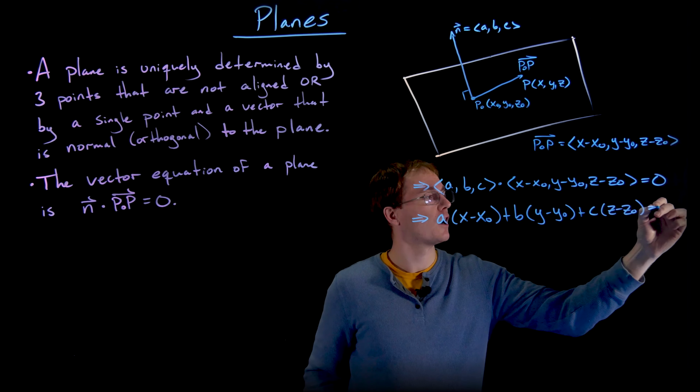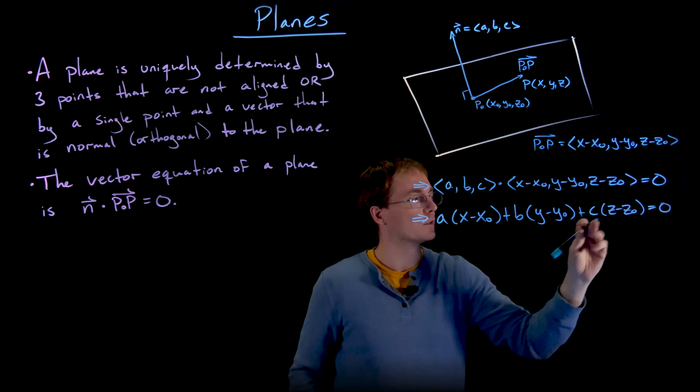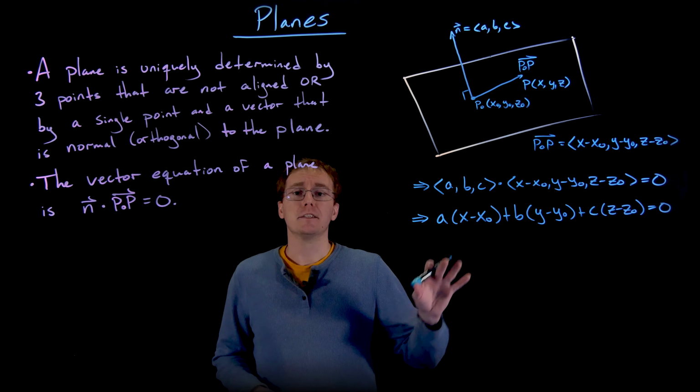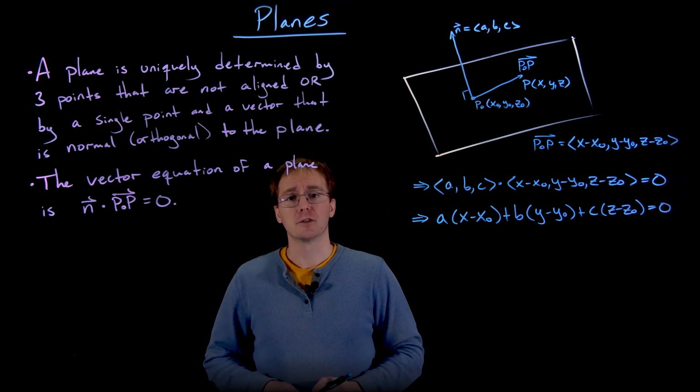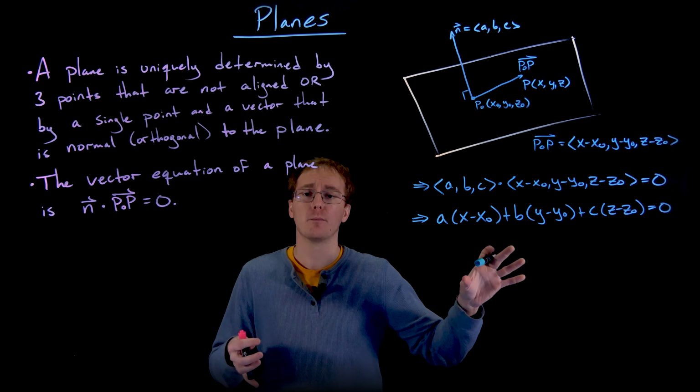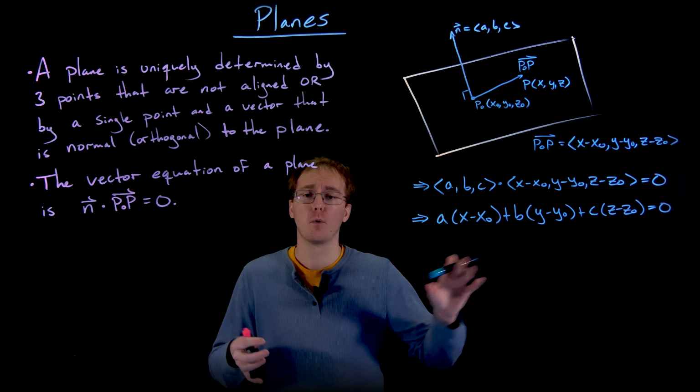And remember, this dot product is equal to 0 as long as x, y, and z are a point that is in our plane. And so this is the scalar equation of a plane in three-dimensional space, and this is kind of like our point-slope form for a plane, if we want to think about an analogy back to lines in two-dimensional space. So remember, in this setup, a, b, and c are the components that come from that normal vector to our plane. X naught, y naught, and z naught are known points that lie in our plane, and x, y, and z are variables representing the unknown points in our plane.